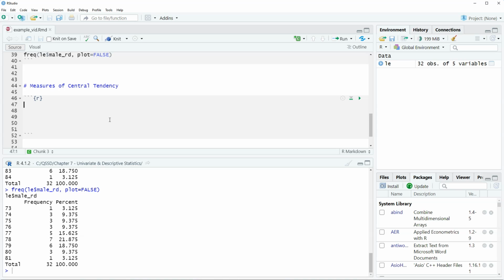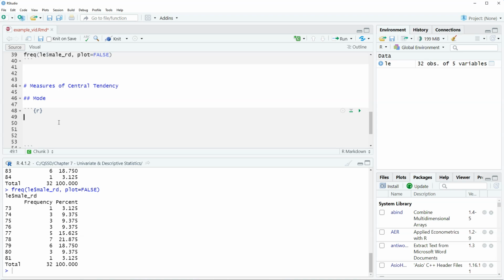All right, so let's start with the mode. I'm going to put a little subheader here with a double hash. Mode. The mode is the value of a variable that occurs most frequently. It's often not very informative. It doesn't really tell us that much. If we have a nominal variable, we can only look at the mode. That will become clearer as we progress here.